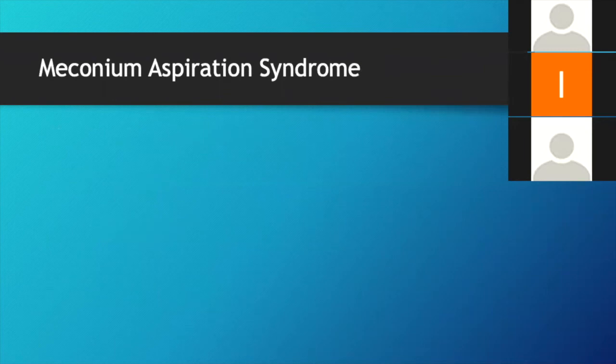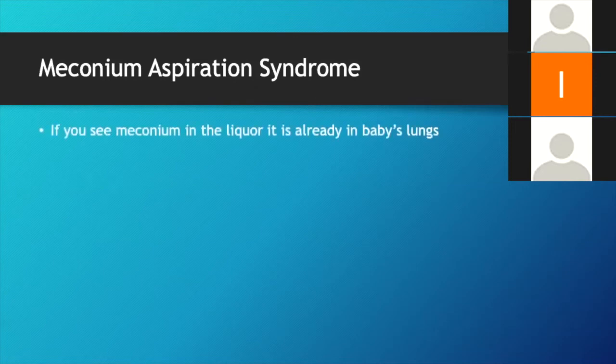Let's talk about meconium aspiration, because that's what scares everyone. And that's the pitfall that we fell in when we started physiology. Now, let's agree something very important. If we see meconium in the liquor, this meconium is already in the baby's lungs. That means we failed our mission before we ever started. Well, meconium is already there, so I can't prevent meconium aspiration. Let's just end the session there.